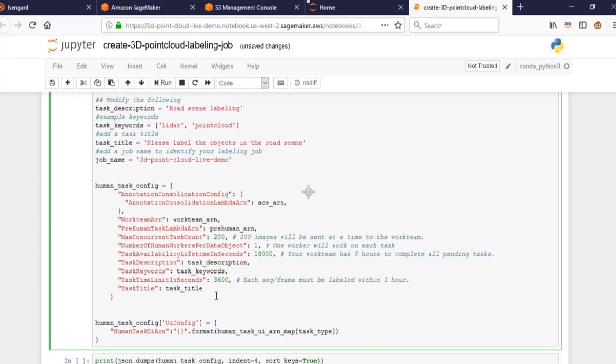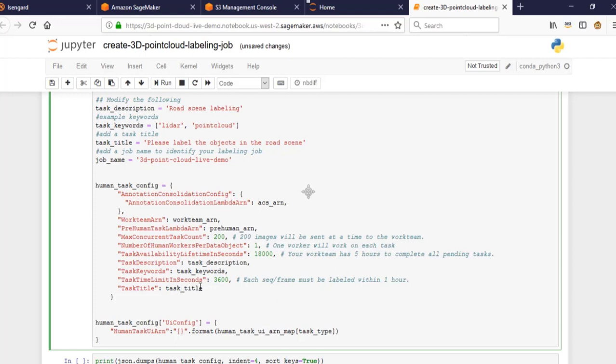You can see we're setting up the human task config. This is going to pull in items like the annotation consolidation lambda. So this is the post-processing lambda. We also have the pre-processing lambda. We have the work team ARN that we defined up there.